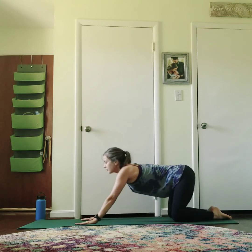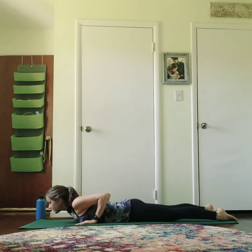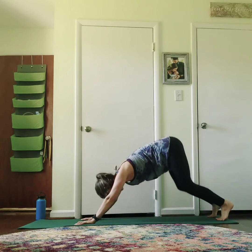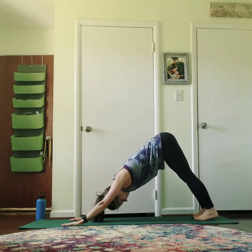Last one. Inhale, come forward. Exhale, lower. Inhale, lift up. And then this time we'll all exhale back to downward facing dog. Your first or maybe your third downward facing dog of the day.